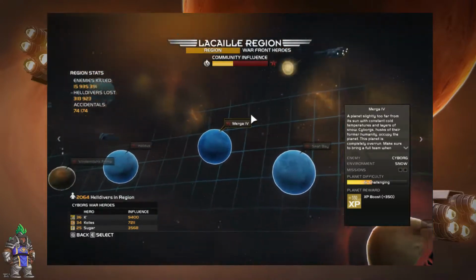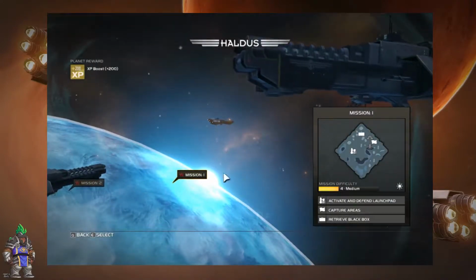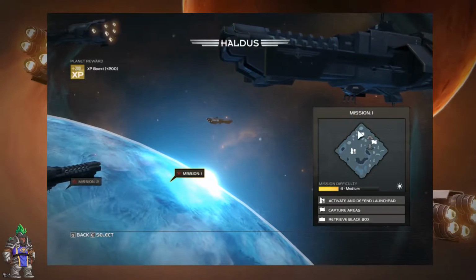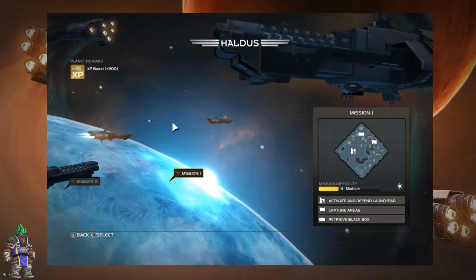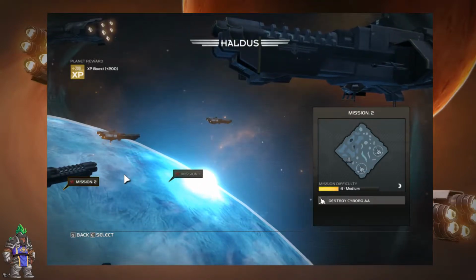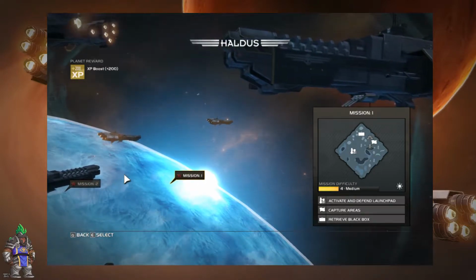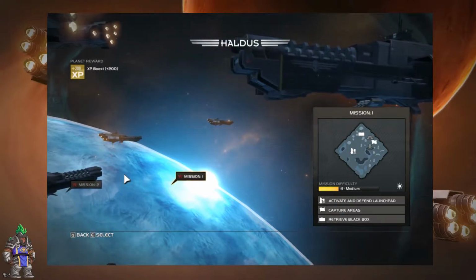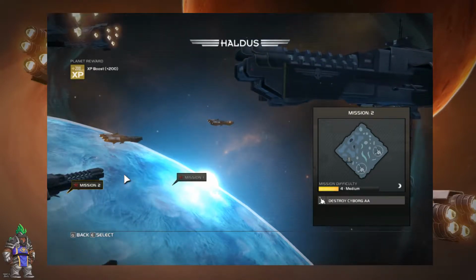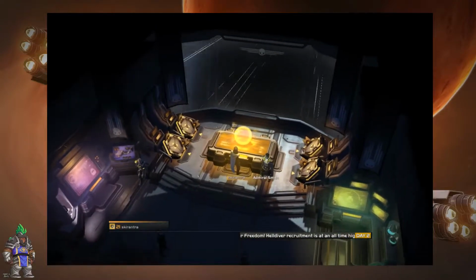Right now I'm just going to do a quick and easy mission. I'm doing a level 4. This is cyborgs, and we have two missions on this planet. First mission, we have to activate and defend a launch pad, capture an area, and retrieve a black box. Then second mission, we just have to destroy Cyborg AA. Okay, so start mission 1.